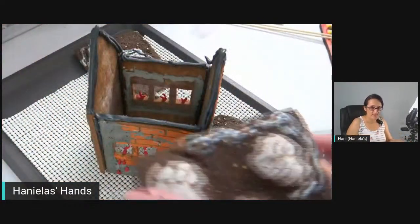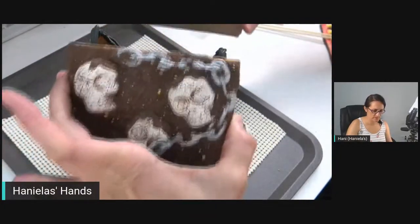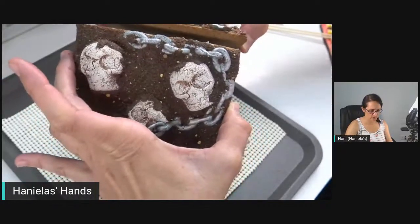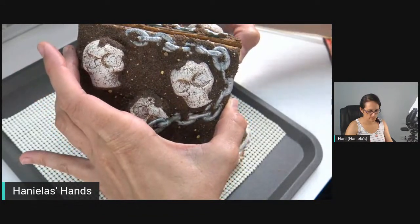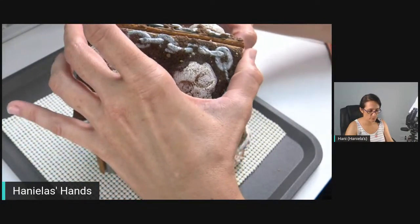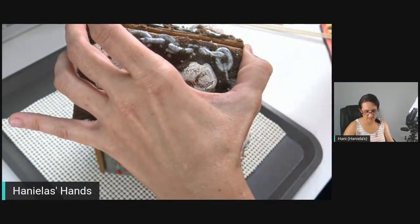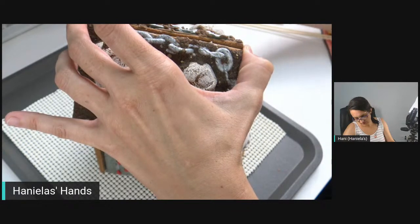All right, so also make sure that you are holding the right panels, so you don't want the skulls to be facing the floor. You want them to be looking up. All right, so now you don't want to put too much pressure on it right now because it's been only drying for about 30 minutes, my base. If it was drying for longer, I would put more pressure on it. You can see the roof seam, it's also very nice. It really helped that we shaved the edges, if you remember.